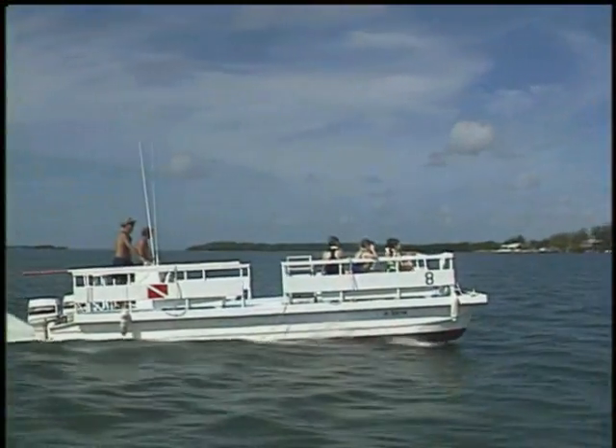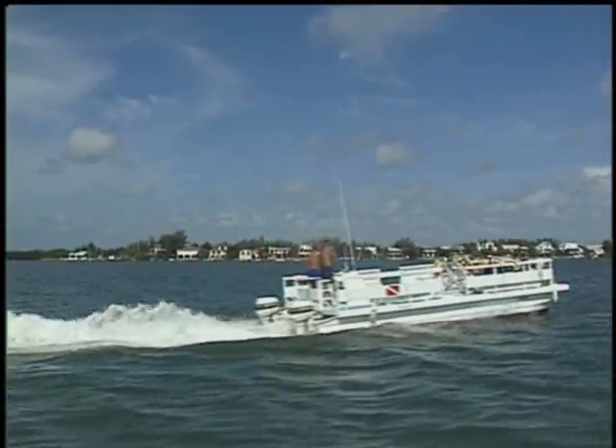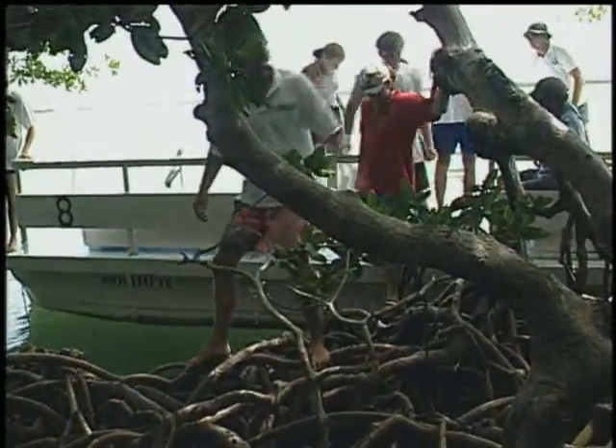How was it? It was great! I saw a big eel and a tarpon and some midnight blues — is that what you call them? The coral is just so beautiful, and then the sponges, and then the little reef fish going in and out of the holes. Giant puffer fish and sea cucumbers. Another advantage of our location is our proximity to the Gulf of Mexico, where different varieties of coral communities can be found. The backcountry offers an interesting contrast to the reefs of the Atlantic. Many schools opt to explore this isolated area through an all-day boat trip, visiting several different sites.